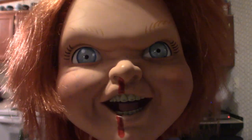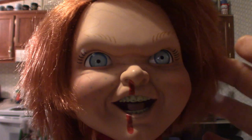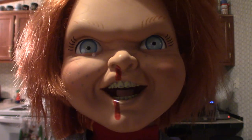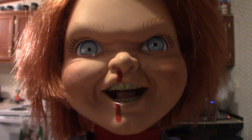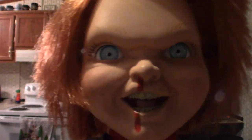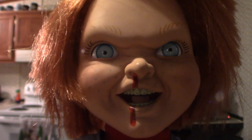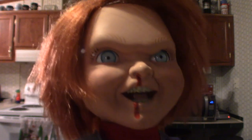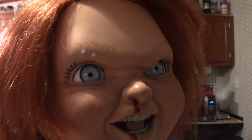It's been a while since I've seen these movies. But when Amazon was selling it, they were selling it a little bit cheaper than Big Bad Toy Store. So I was like, yeah, let me get this dang thing. I only needed two of these guys here. All right, kid. Oops. Fun's over. That's right. We'll show you the sound effects here in a second, too, okay? But anyway, that's what the face looks like.